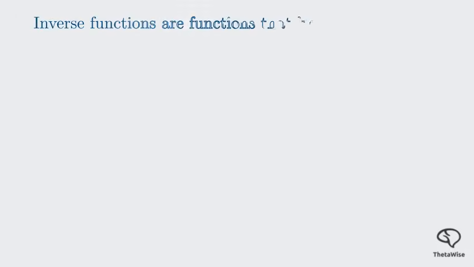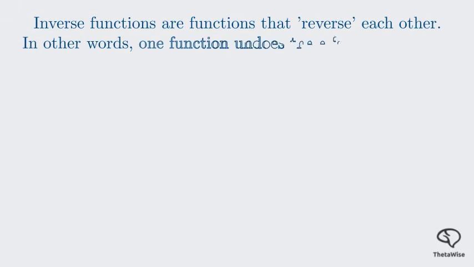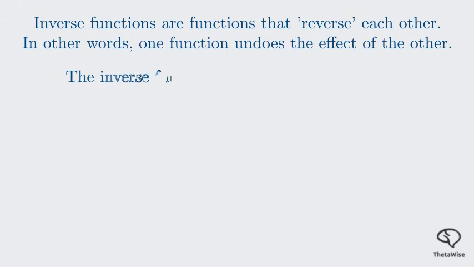Let's move on to inverse functions and relations. The idea here is to reverse or undo a function. Inverse functions are functions that reverse the effect of each other. If a function takes an input x and gives an output y, its inverse will take that y and return the original x. The notation for the inverse of a function f(x) is f inverse of x.